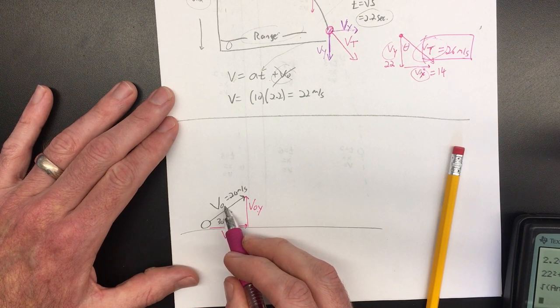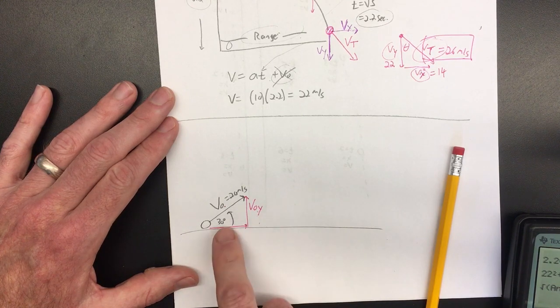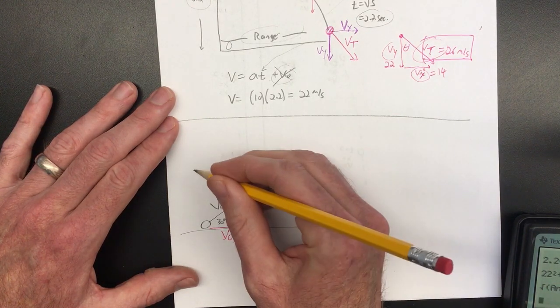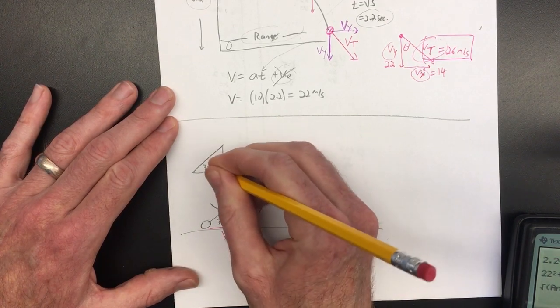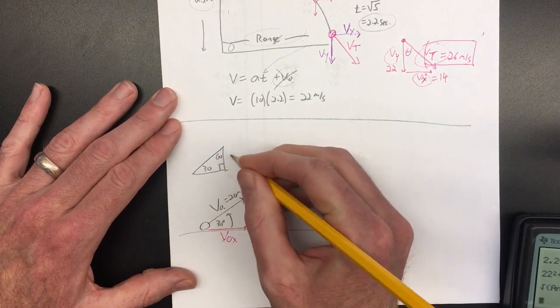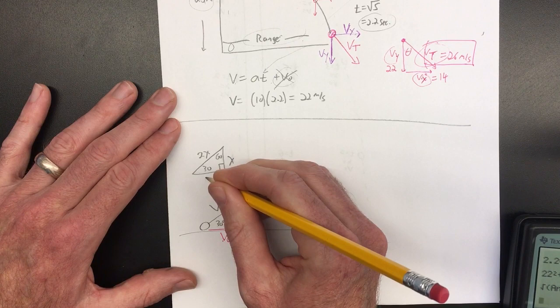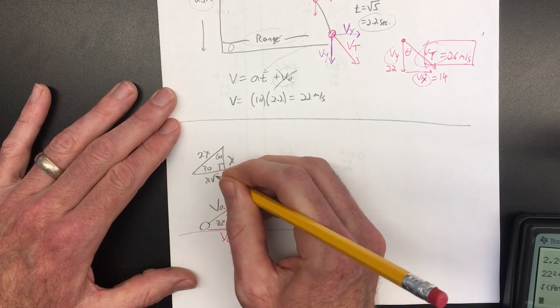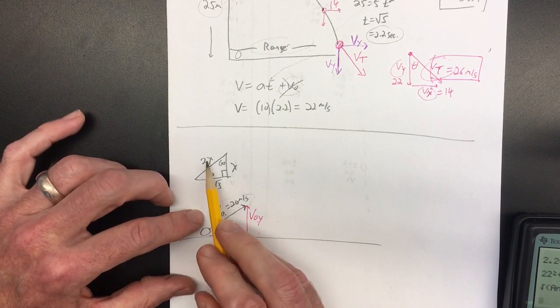And the problem is just asking what are the horizontal and vertical components of this. So how do we do this? Since this is a 30-degree angle right here, we can just go back to our 30, 60, 90 triangles. So if this is 30, and this is 60, and this is 90, the side across from the 30 is x, the hypotenuse is 2x, and the side across from this 60 degrees is x times the square root of 3. So I'm given this 20 right here, so that's my 2x.